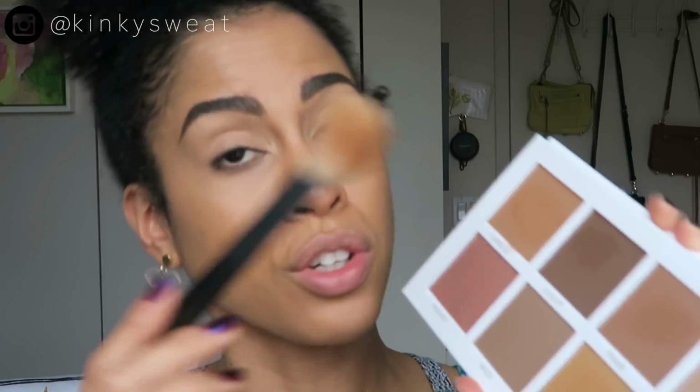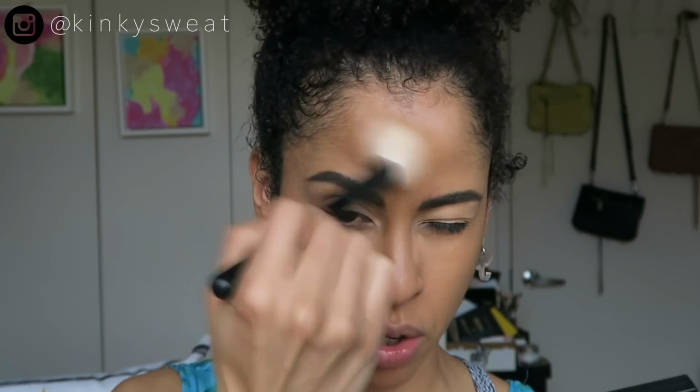So let's take a look at Chiseled. These are very easy to blend, but they pack a punch. So actually I'm going to go in with this side of the brush and just tap. And you get the color there fast, friends. That actually packs quite a punch, but I like that it still leans a little warm, and traditionally for contour you would use something on the cooler side and something warmer just to perhaps give your complexion that dimension, a little bit of that overall sun-kissed look. But I actually really like this as a no makeup day type of feel, if I don't want to go in with a traditional bronzer, maybe the ones that I have are too warm.